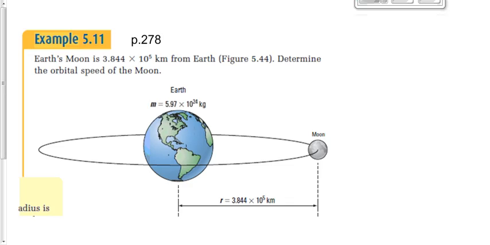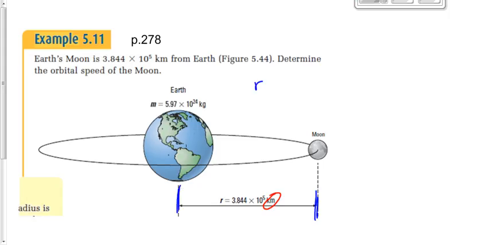All right, let's have a look at a problem. Earth's moon is 3.844 times 10 to the 5 kilometers from Earth. This is from the center of the Earth, and you can see the diagram there drawn to the center of the Earth. If it was to the surface of the Earth, then that's not the number we want. We'd have to add in the distance from the surface to the center, right? In this case, since we have the distance from the center to the center, we're all good. Okay, that's what we want, except that we do need to convert that to meters instead of kilometers.